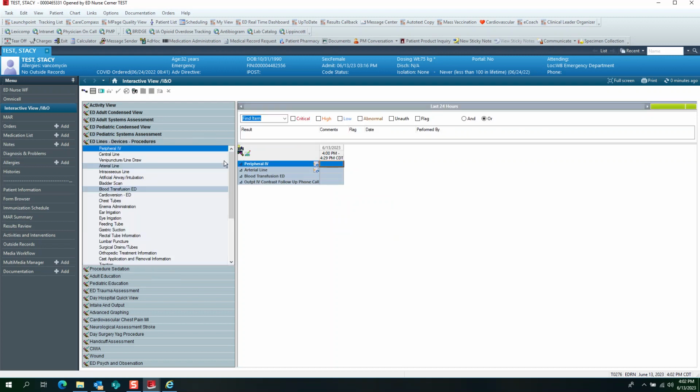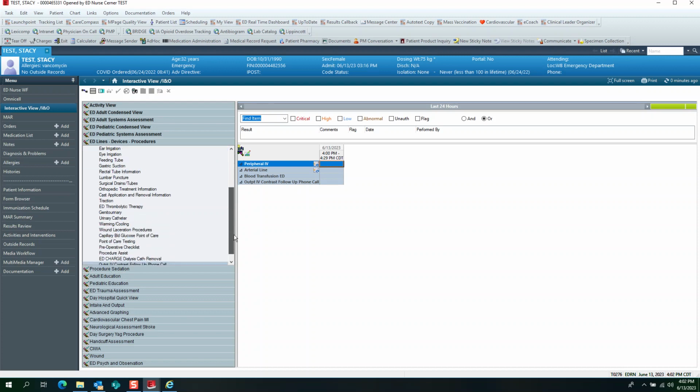Then in your lines, devices, and procedures tab here, this is where you're going to chart your peripheral IV placement, your central lines, ET tubes, surgical drains and tubes, orthopedic, if we splint a patient, if we put a knee immobilizer or something on a patient, that's all here. Our catheter placements, that's all in this tab. And those are the ones that we use the most frequently.